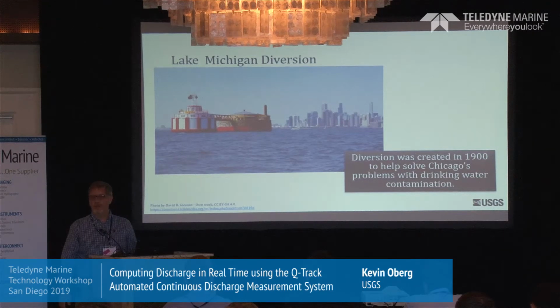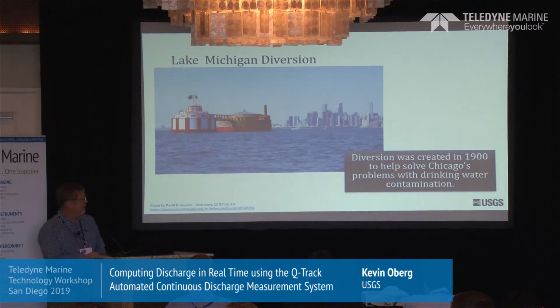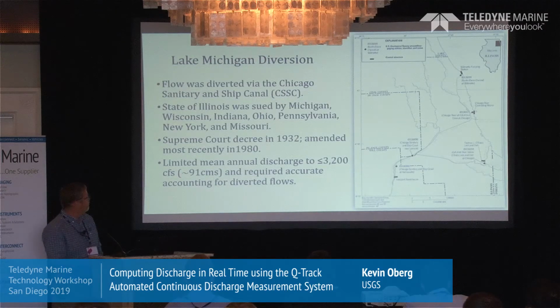Today we get worried about 5 or 10 people getting sick from some sort of disease that's carried by water. There were massive numbers of deaths as a result of typhoid and cholera outbreaks tied directly to this problem. And so this is why the diversion was made. So the flow was carried down what's called the Sanitary and Ship Canal.